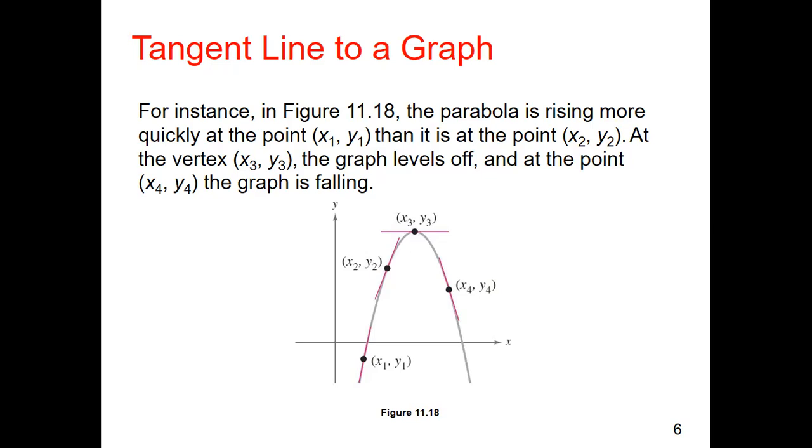If you find the slope between here and here, yes, but you're finding the slope between 2 points. Here you're finding the slope at 1 point. That's the trick, okay? So like Alexis pointed out, in the past we've always found the slope between 2 points, right? y2 minus y1 over x2 minus x1. We're now moving from that because we're going to be analyzing specific change at a specific point, and that's going to lead us to our instantaneous rate of change in calculus, okay?